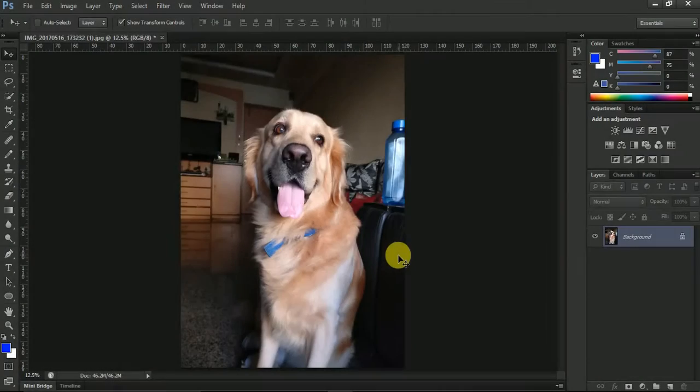In order to select the blur tool, simply go here and click and you select the blur tool. If you want to select the sharpen and smudge tool, it's in the flyout menu of the blur tool. You need to click and hold and you can select the other two.